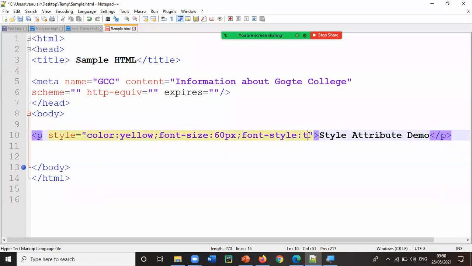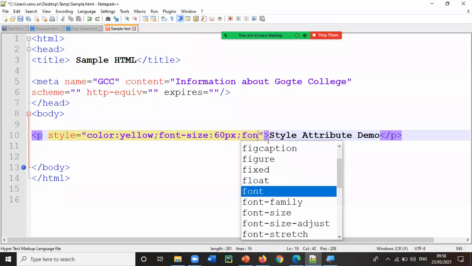We need to install this. Now remember, if none of the styles come, that means this particular application has not been updated or it is not installed. When you install an application like Notepad++, it only comes with a default version. If you want all these versions, then it needs to be updated.